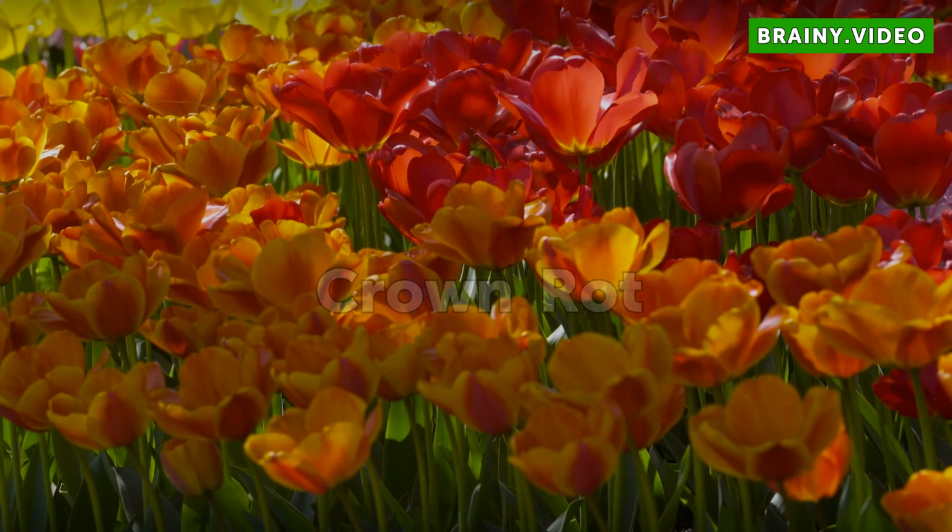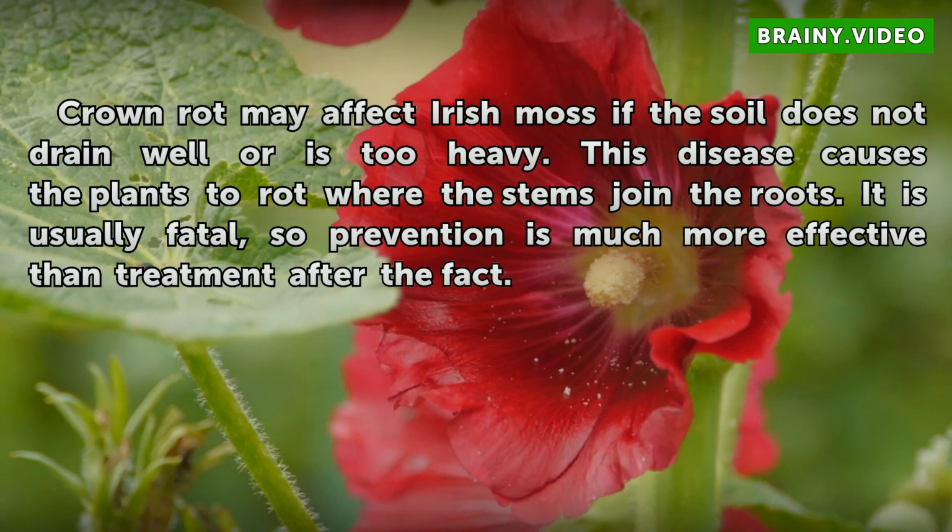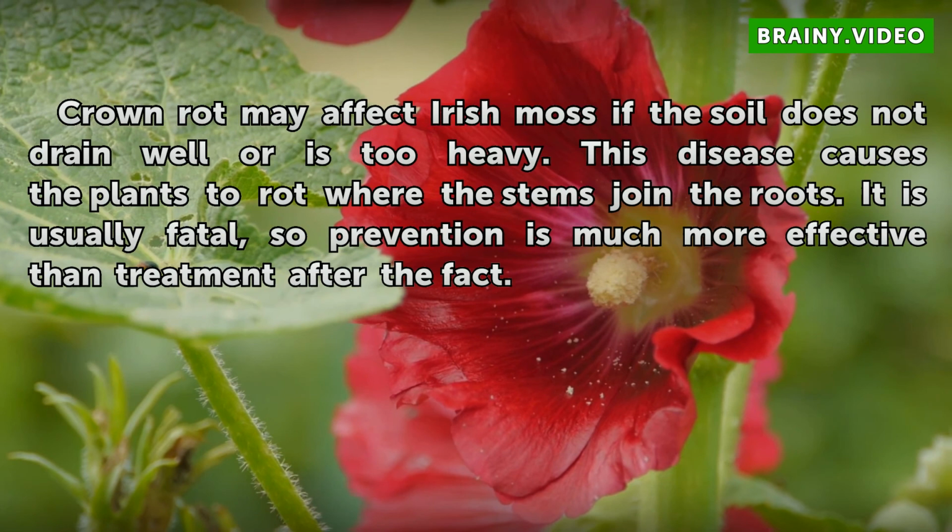Crown rot may affect Irish moss if the soil does not drain well or is too heavy. This disease causes the plants to rot where the stems join the roots. It is usually fatal, so prevention is much more effective than treatment after the fact.